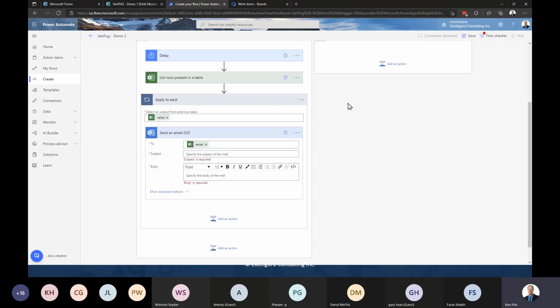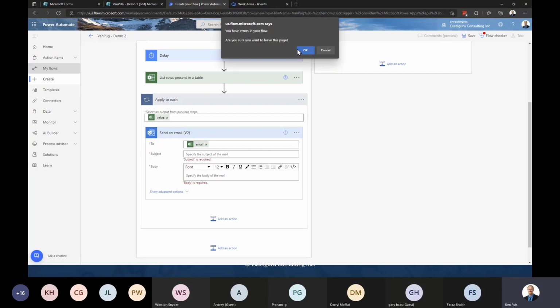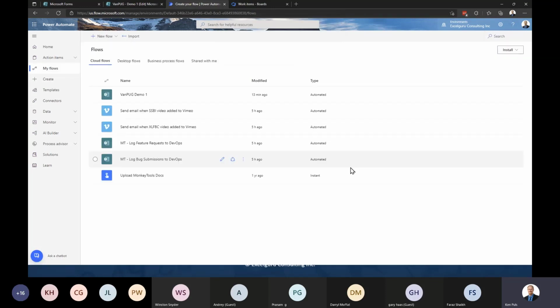Okay, I'm actually going to get rid of this one. I'm going to just throw this one away here. So I'm going to go back to my flows for a second. I don't want this to run on real life data because this actually would affect real stuff if I upload a video. So I'm going to show you something that is actually really interesting.